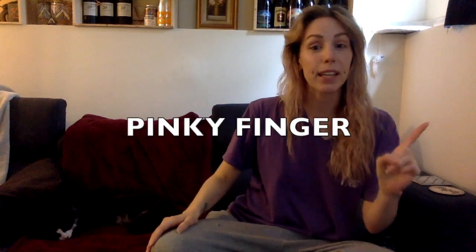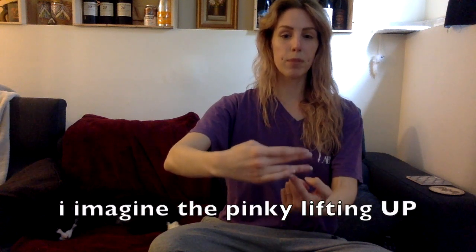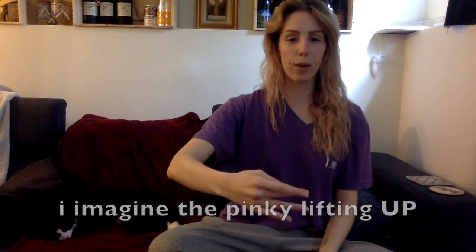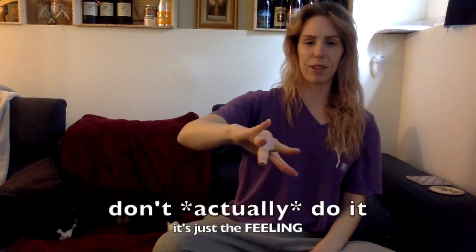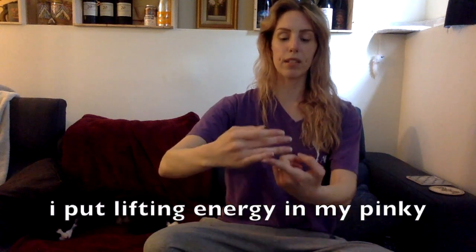And this is where I start thinking about my pinky finger. And this so far has helped me the most. I almost think of the pinky finger as going up to the ceiling. I don't physically do it. I don't physically tell my pinky finger to do that, because then you'll have something weird like this where your pinky finger is sticking out. I don't actually put my pinky finger up to the ceiling.